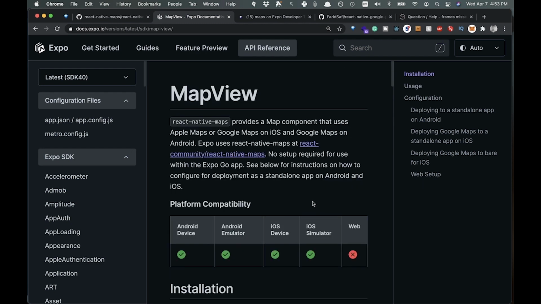So in this app, we're going to be using some maps, and we're going to do a bunch of different stuff. We're going to first show you how maps work. There's Apple Maps and Google Maps both within this package, and we'll show you how both of them work. Then we're going to have some pins on our map, some markers, and a callout, which is sort of like a tooltip.